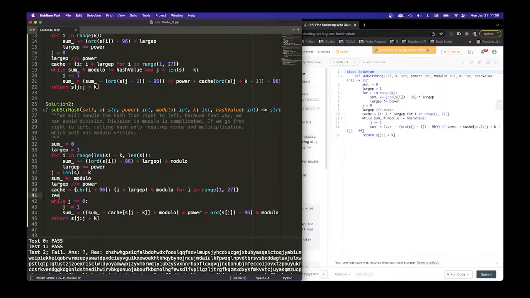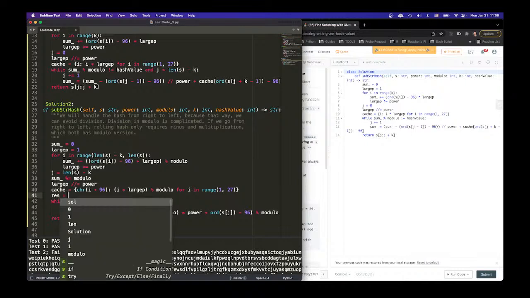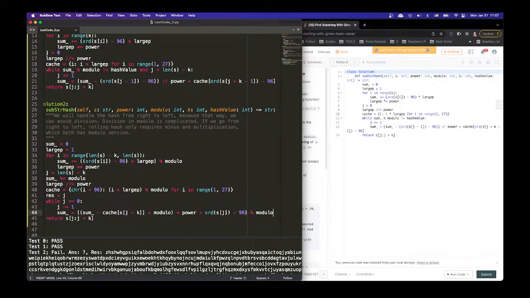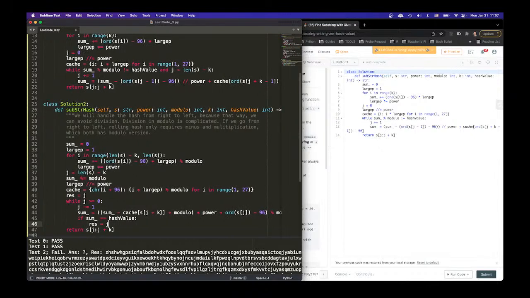So res equals to j. Okay, res equal to j. And for j, blah blah blah. Sum is this, and so if sum this is equal to hash value, res equals j. Once we're done, we return.